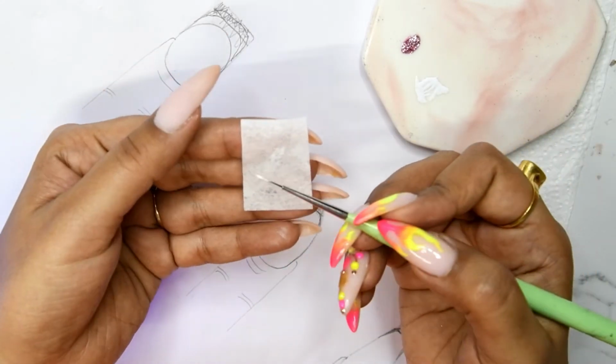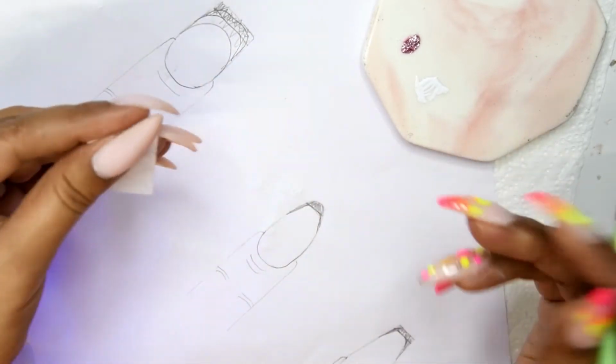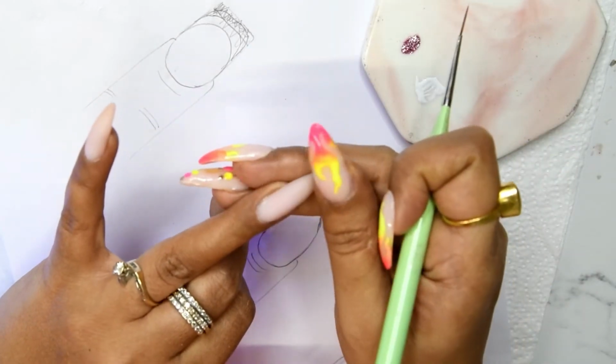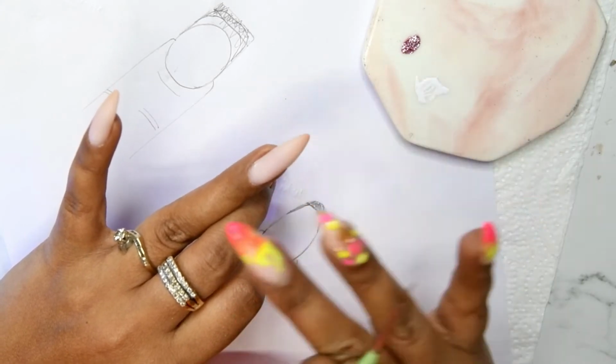You can also keep cleaning your brush in between, because then the product gets accumulated on it and it doesn't really work. So I'll show it to you quickly on my ring finger. How do we do it? Now we already have a base on. We do not have to put any gel polish of any sort on this.